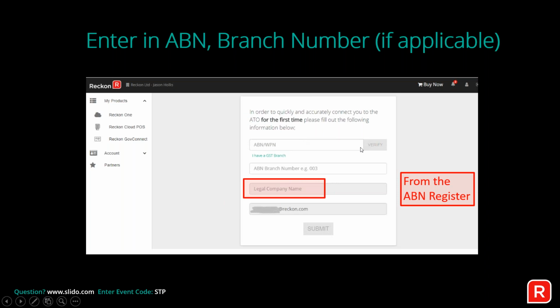As you enter that number in, the system will now access your legal company name from the ABN register, and that's to ensure that the name here in GovConnect corresponds directly with what the ATO have on file, so there's no problem identifying the STP report. The email address will also populate from the email address for your portal account. The only one other thing to consider is if you have got a branch assigned for your ABN, enter that there in the second field.